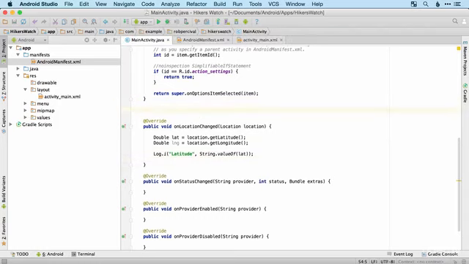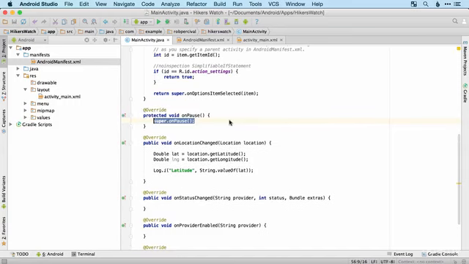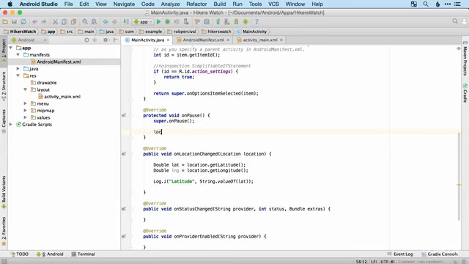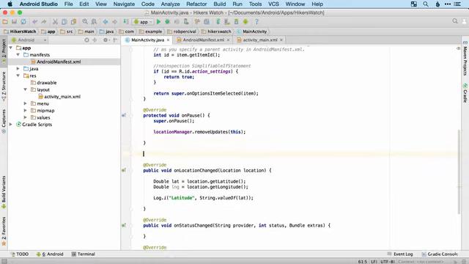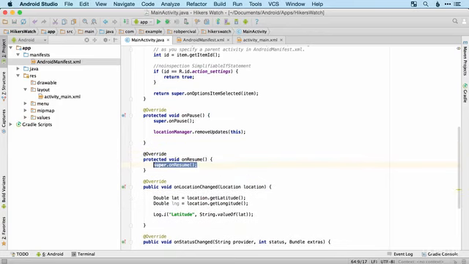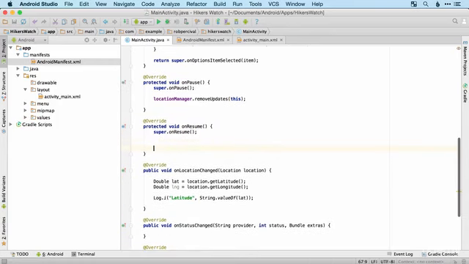And then we'll be good, responsible users of location, and on pause, we'll stop listening for the location. So locationManager.removeUpdates, and then this. And on resume, we'll set them up again.